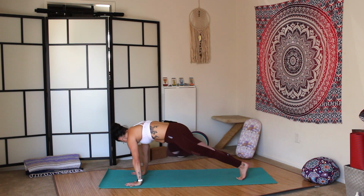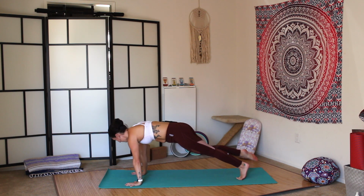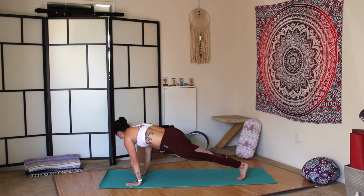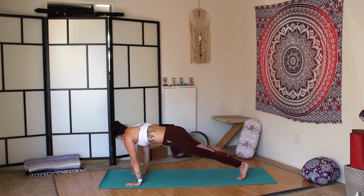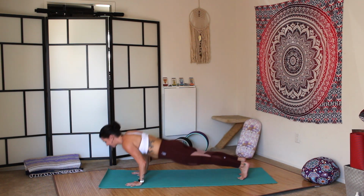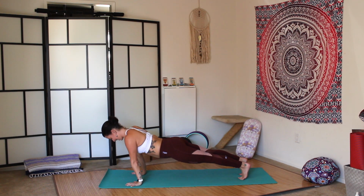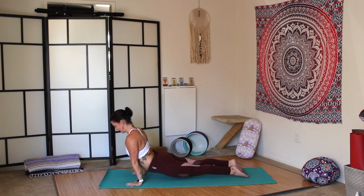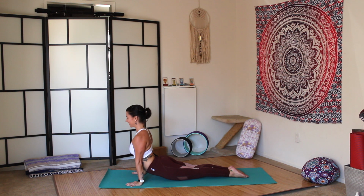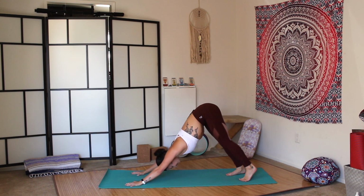2, 3, 4, 5, 6, 7, 8, 9, and 10. 3 chaturanga push-ups. 1, 2, keep it tight. 3 chaturanga upward facing dog. Second chaturanga downward facing dog.